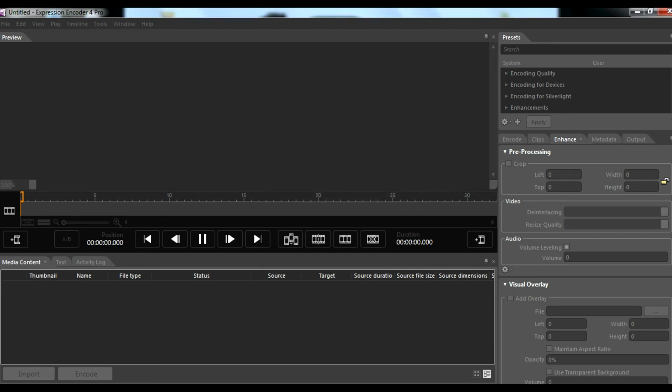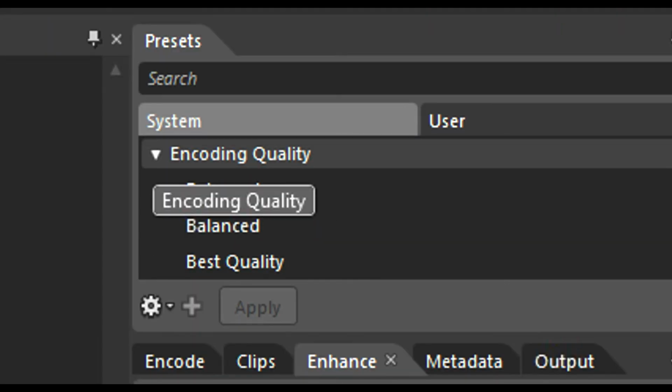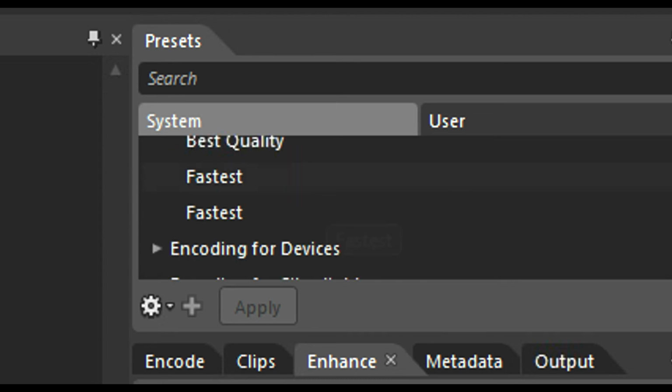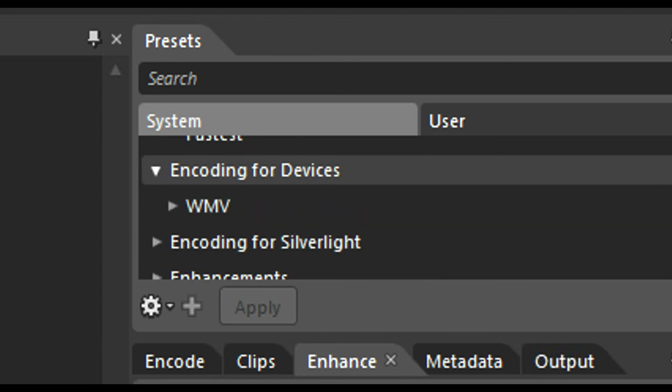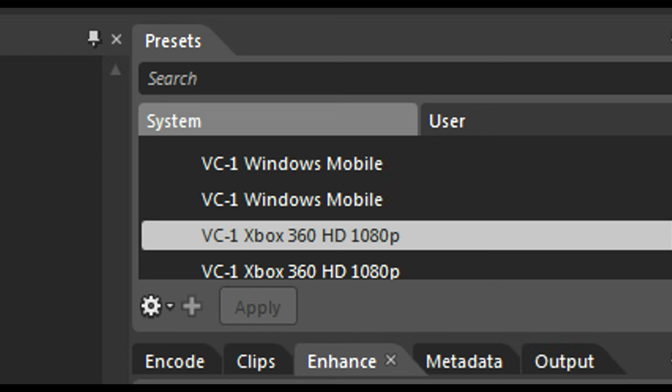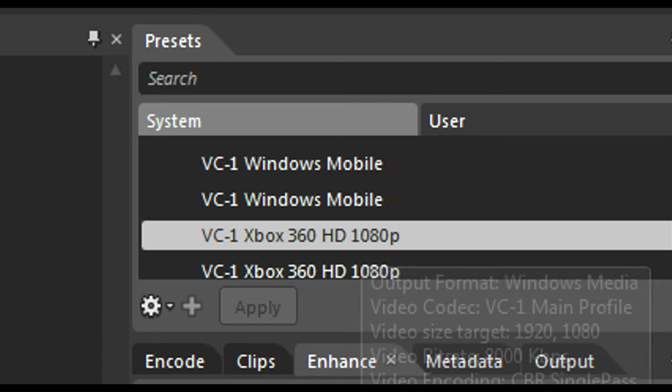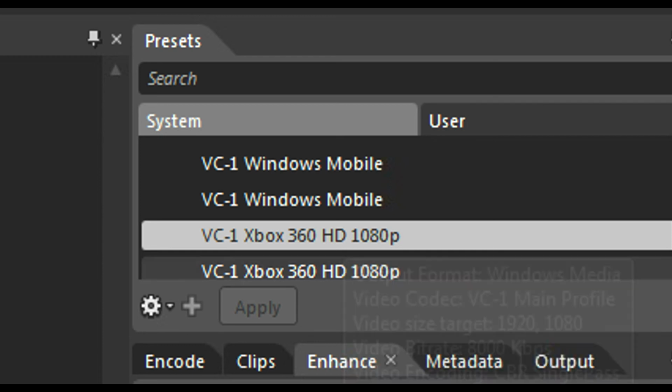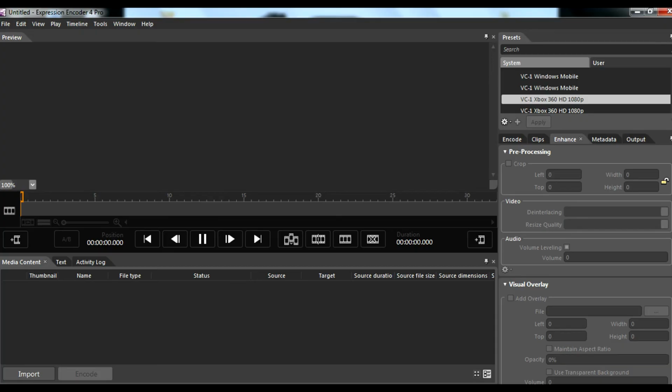Now, there is another thing that you need to know for rendering videos. The best quality, the best option that you need to choose will be right here. All right, so click on the little arrow right here, encoded quality, go to best, scroll down to encoding for devices, open the little arrow on WMV, and go to the one that says Xbox 360. Now, don't worry about it saying Xbox 360, this works for any video, it just says Xbox 360 for some reason, okay? But after you finish all that, hit apply, and then your video should get bigger, like right here. And then all you have to do is hit encode, and it will start encoding, and the encoding speed will depend once more on your processing speed and your hard drive speed, okay?